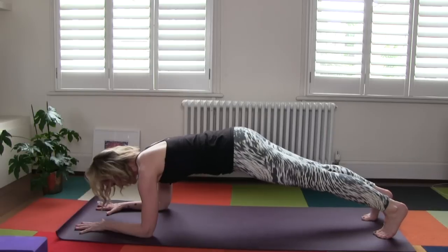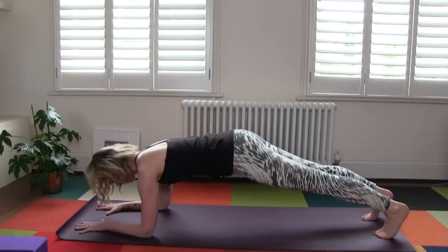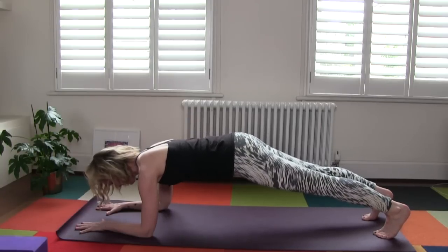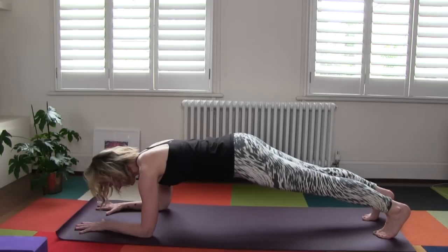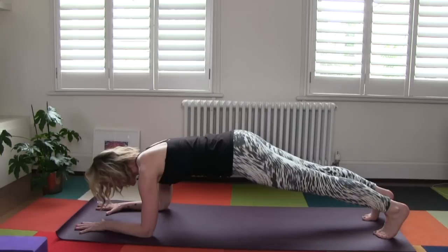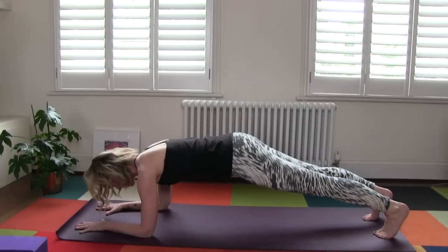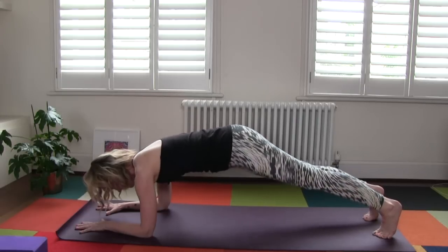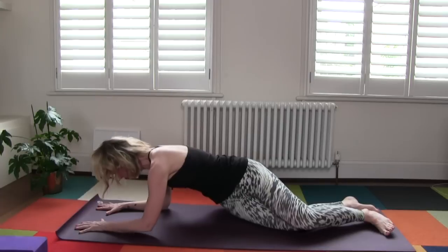Inhale, and exhale. 1, inhale, exhale. 2, inhale, exhale. 3, inhale, exhale. 4, inhale, exhale. 5, good. Now rotate from the bottom of your ribs and lower your right hip onto the floor.